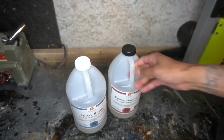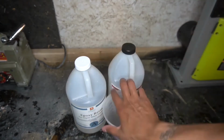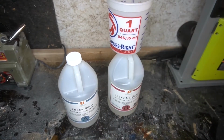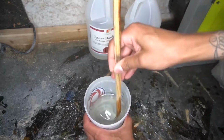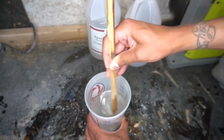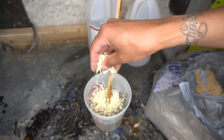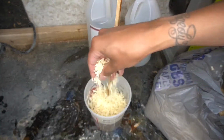So we barely had enough epoxy left over from my East Coast resin jugs and decided, I've got a lot of scrap laying around the garage. So we got this little bit, mixed it up real good, had some sawdust that I've literally hung on to for the past year and still haven't gotten rid of.